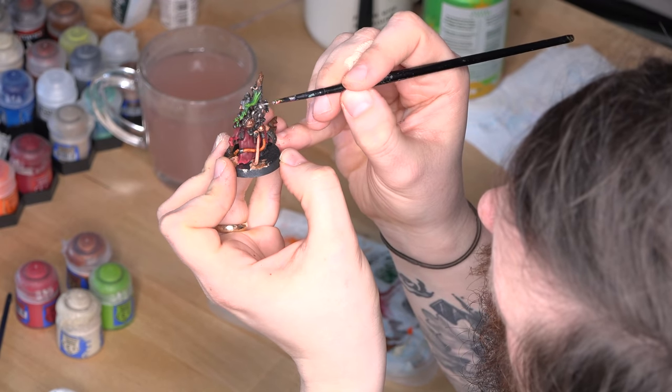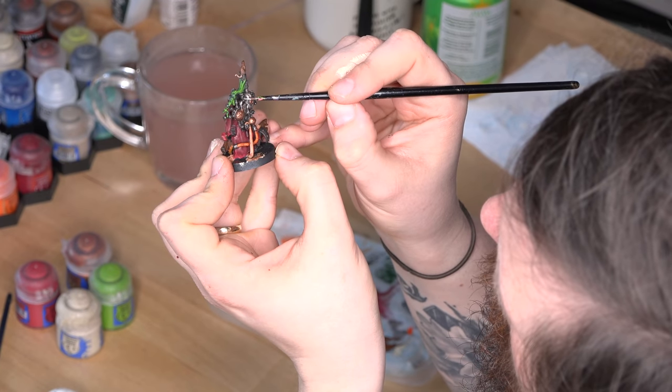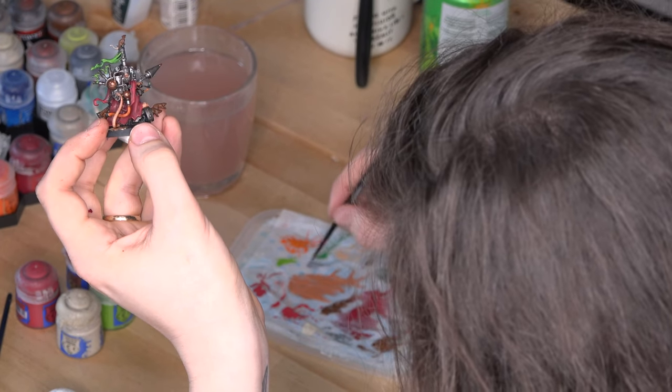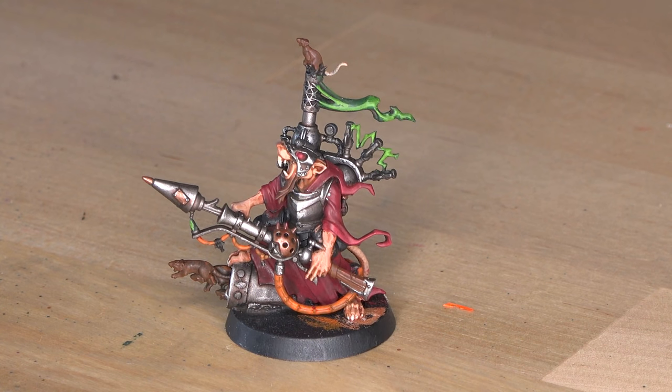This is probably the trickiest step in painting a model because with it so close to being done you really don't want to mess up the whole thing with a careless brushstroke. So go slowly and carefully, and also pause regularly to consider the model on the whole and think about whether it needs any more highlighting. Less is often more in this step, so be careful not to go overboard. Hopefully at this point you'll be left with a miniature you are pretty happy with. Obviously there'll be some bits you think you could have done better, but that's all fine — this is a hobby that is all about experimentation, practice and patience. So generally speaking, just be kind to yourself.